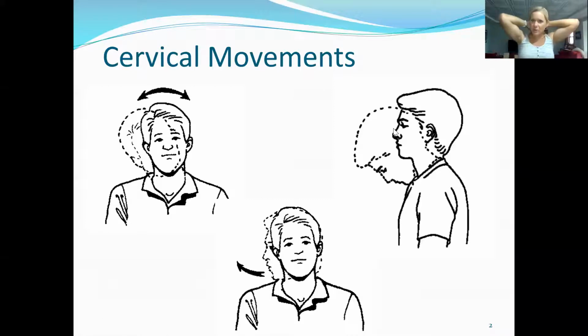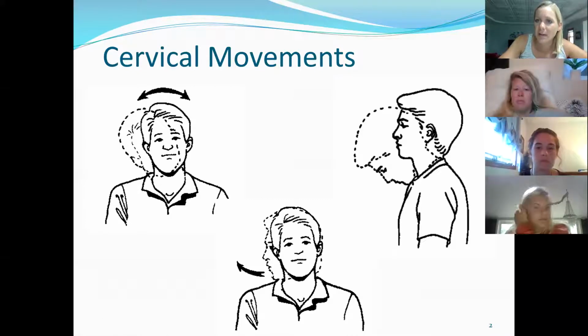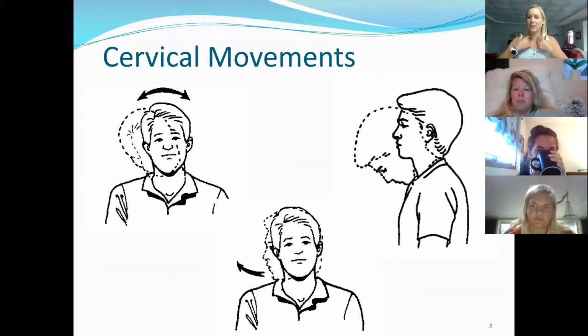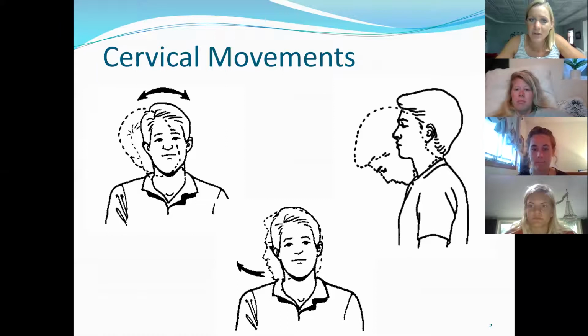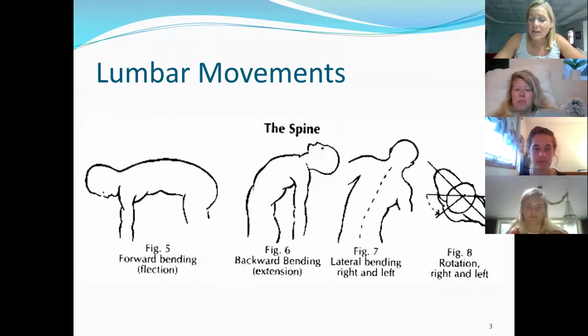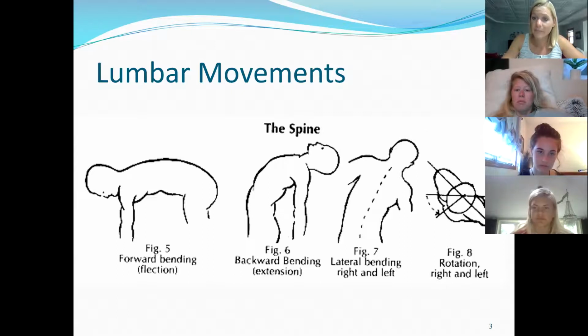Again, when we think about cervical movements, the only cervical muscle that we're concerned with in our lab is the sternocleidomastoid. And the sternocleidomastoid is going to make a V shape here. And we'll talk about which of the actions that it can do in just a second. Again, when we think about comparing and contrasting movement potential for the cervical, the thoracic, and the lumbar regions, remember that within the thoracic region, we don't really have much movement at all. Whereas within the lumbar region, you have a fair amount of movement, and certainly in the cervical region as well.